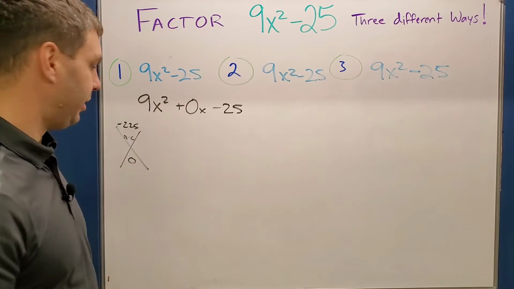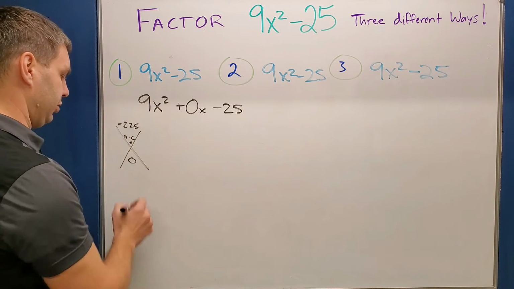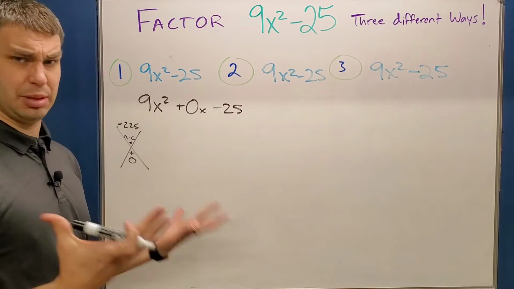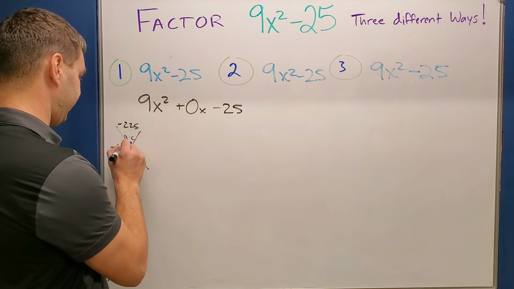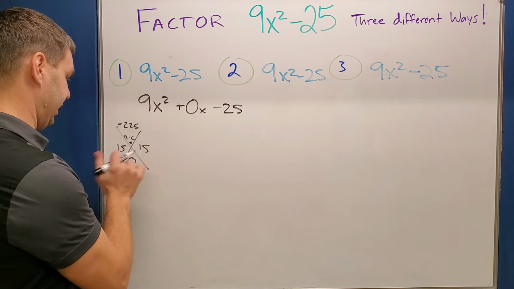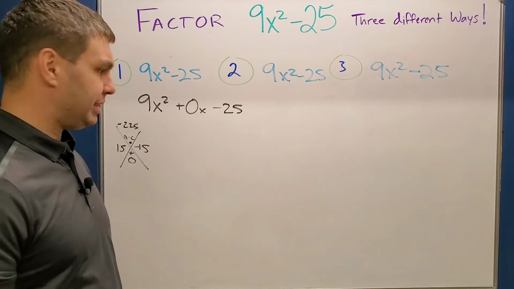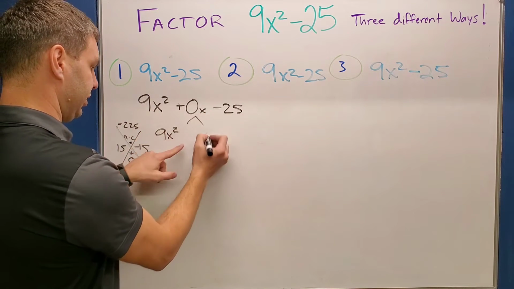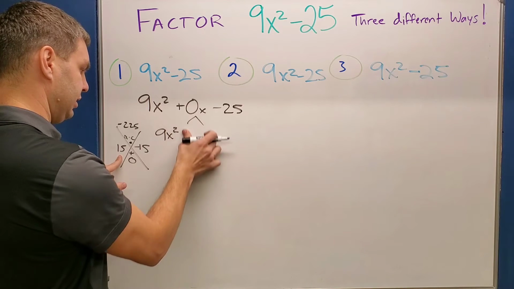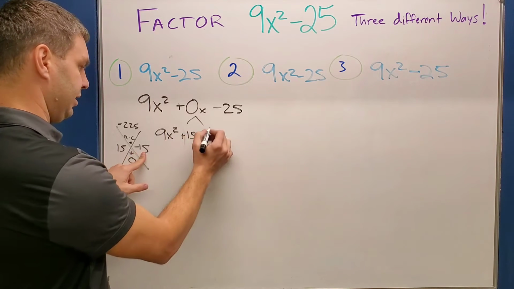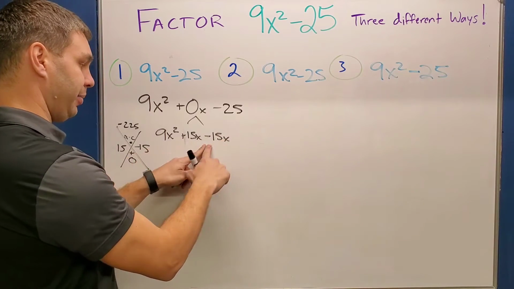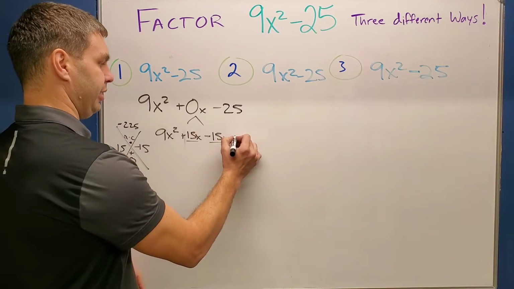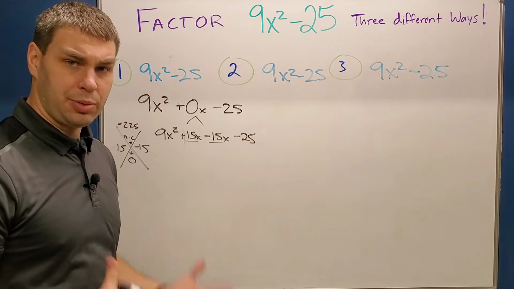Now there are 2 numbers that multiply to be negative 225 and also add to be 0. Well, if they add to be 0, one has to be positive, one has to be negative, the same amount, right? And I think the only thing that does that is negative 15 and positive 15. In fact, I'll put the negative maybe over here. Okay, and that's important because I can split my b term to be now 9x squared still in the front, and then this one's going to be split to be positive 15x, and then minus 15x, and those would come back together to become 0x. But I'm just making it look a little bit different here before I write my last term, which is negative 25.